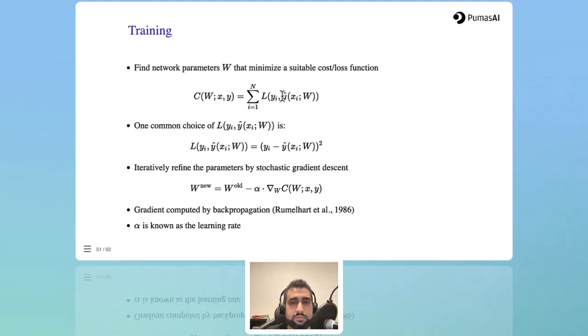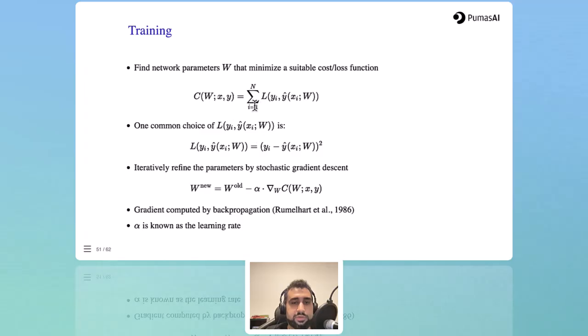If it's a continuous outcome, then we can just define the sum of square error. If it's a binary output y, then we can define something like the cross entropy, for example. So there are different losses for different data types of y, whether it's discrete or continuous. But let's assume for simplicity that it's continuous and that we just define the loss as the sum of square of the predicted y and the actual value of y for a given x.